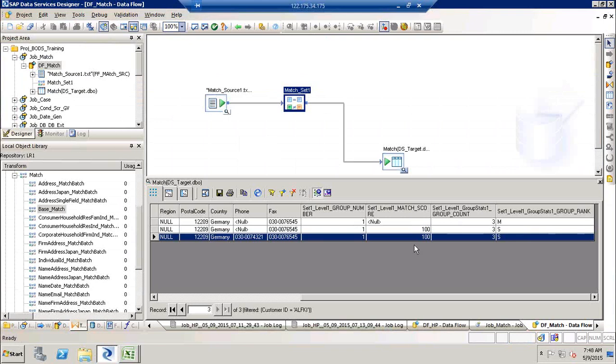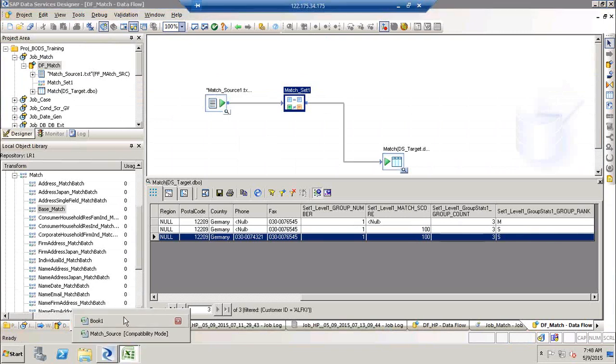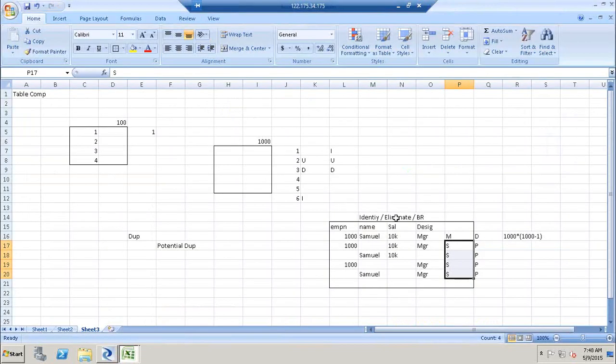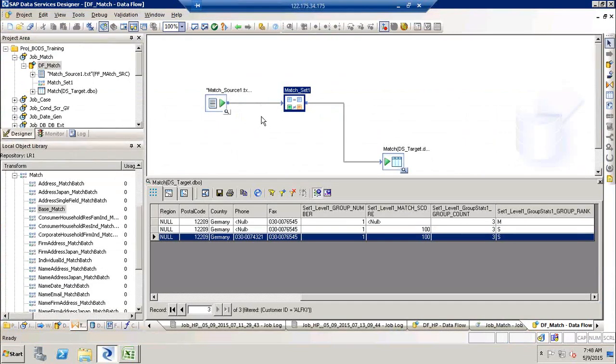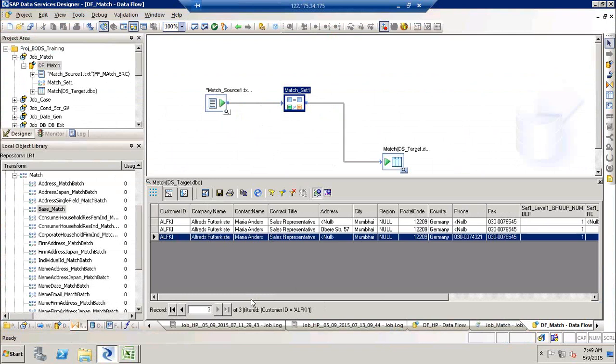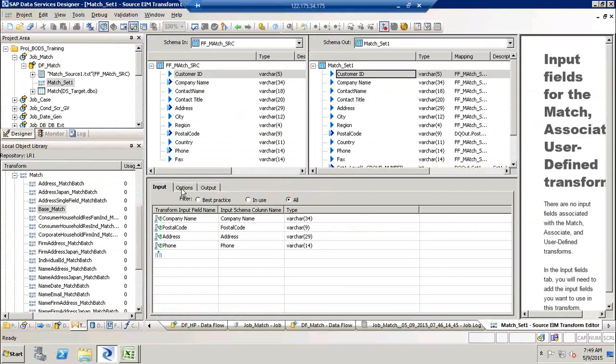Now this is step number one. I identified my potential duplicates. Then second step, using a where condition, I can eliminate my potential duplicates. Then the third step is my best record. So I don't want to give the data like this to the customer. Since I identified this, how about posting this from here to here and this from here to here and give a complete master record? So that is a post-match strategy that you need to do.